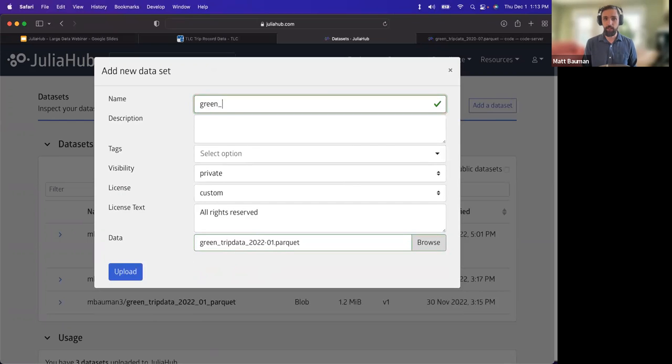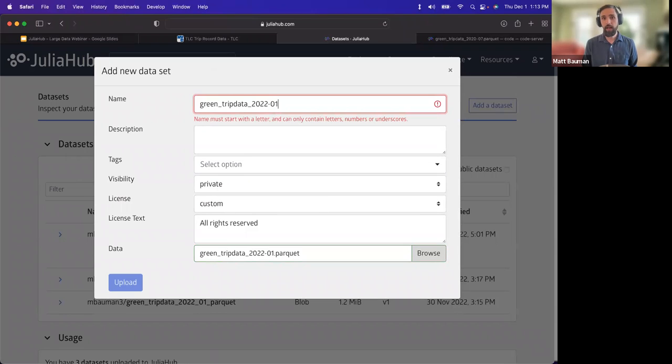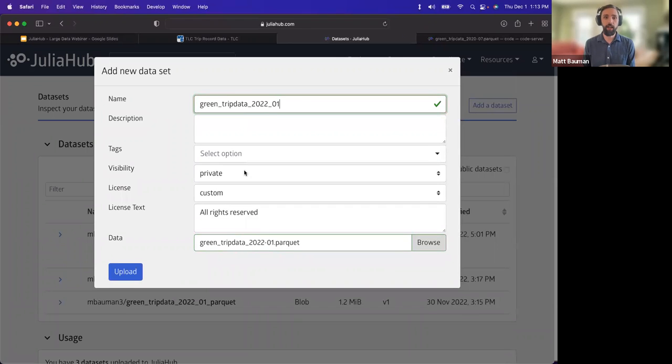I can name it green trip data from 2022 Parquet, right? So that's my file. I can give it a description: this is just a single month of green taxi cabs in NYC.